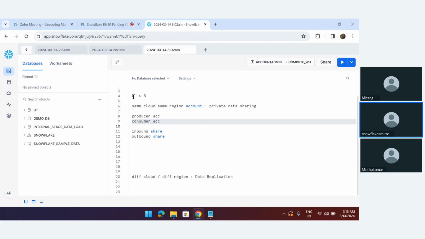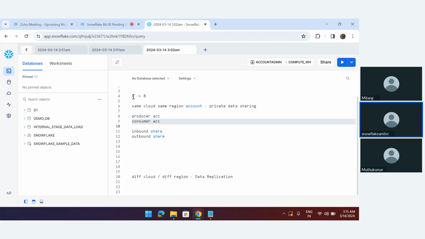But if you are not working with the account admin role, and you want to work on share objects with any other role, then you have to provide the create share privilege to that particular role.